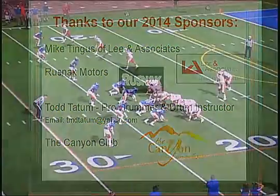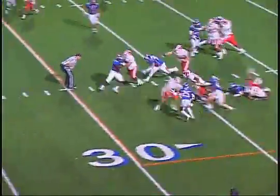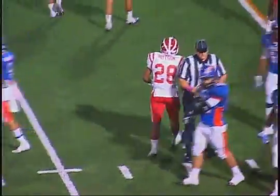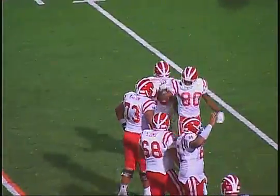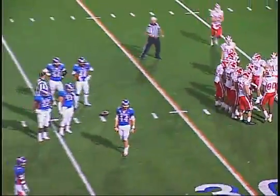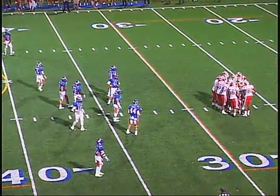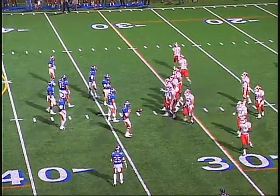Okay, here comes Mater Day at first down. They're in shotgun. It's to the running back up the middle. He's got a little room on the left side. He breaks one. He breaks another. He gets, I think, good enough for the first down. It's really the biggest run of the day for Mater Day. Yeah. I think you've hit the nail on the head. It looks like there's a little deflation going on with the Westlake sideline. And maybe just the sheer size of Mater Day has started to wear down Westlake a little bit. You're right. You're exactly right. Because, I mean, they are huge on that front. I mean, look at those guys. That looks like a college team. Yeah, it sure does.